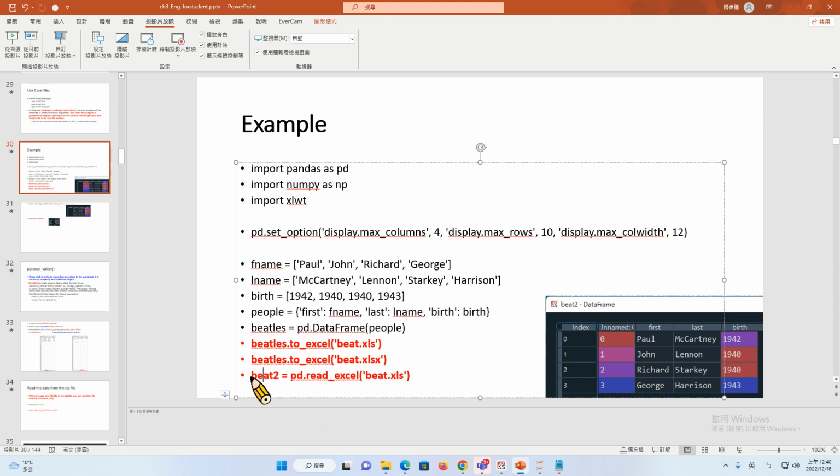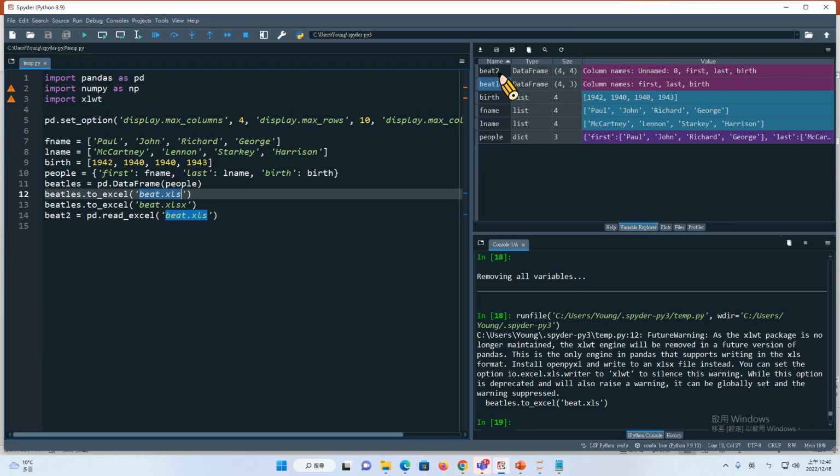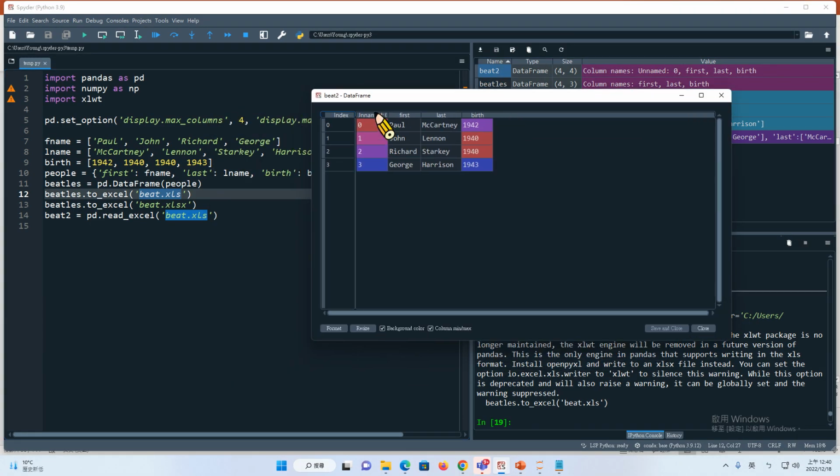Like this, when it reads the beatles.xls file into the beatles2 data frame, if you open the beatles2 data frame, you see that there is one more additional column which is unnamed, and actually this is the index of your data.